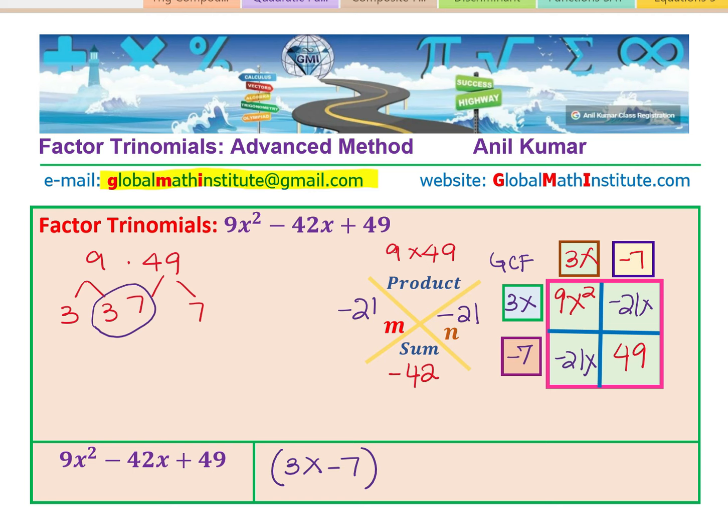gives us minus 7. And so we get our second factor, which is 3x minus 7. So you see, it is a perfect square, which can also be written as (3x minus 7) whole square. Makes sense. So here we have utilized our tip, that is, factor the numbers whose product and sum have to match, right? So perfecting this helps you to really factor trinomials with higher coefficients.